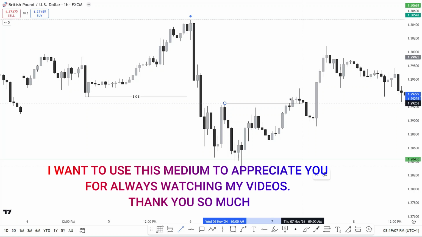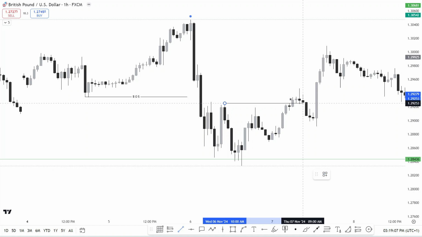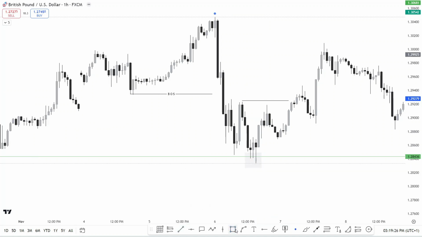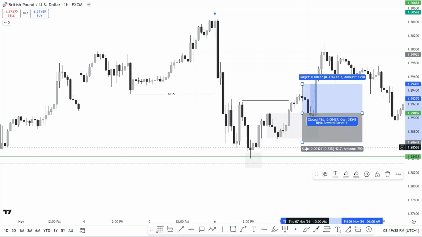Immediately this happens, we can now look for a counter trend trade. Why? Simply because of this low. It was a simple sweep of liquidity. So this confirms it. And where do we look out for our order flow? This is our order flow. This one has been mitigated, so this is our order right there. That's exactly what happened, and price pushed up from this point to the upside. Do you understand?